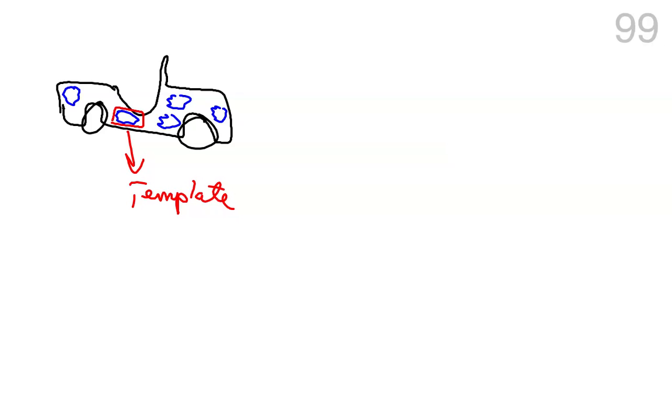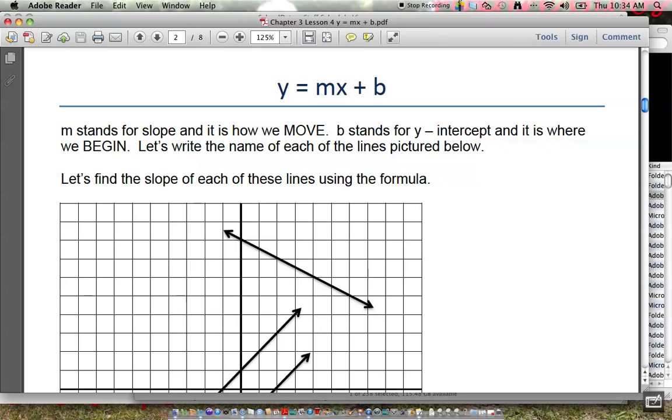Another way to look at it is if you sew. If anybody here has ever sewn or watched your mom sew, kind of a lost art, they give you these things called patterns. And you put the pattern on top of the material, and you cut the material exactly to the shape of the pattern. That's how all the clothes you wear are made. They cut it to the shape, and then they put it all together. Well, that's exactly what we do when it comes to this lesson. We want to write equations of lines.